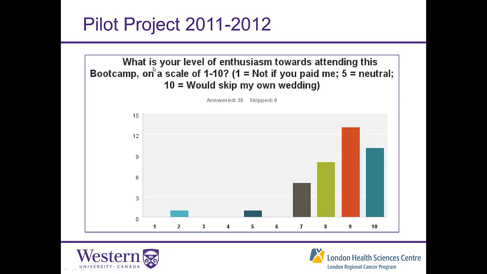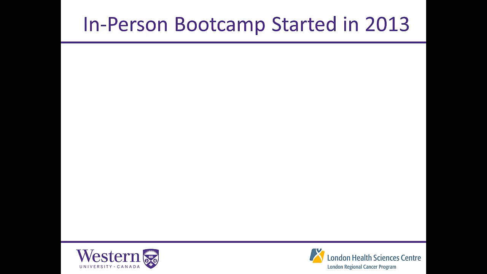We asked them, what is your level of enthusiasm towards attending this bootcamp on a scale of 1 to 10? 1 being not if you paid me, 5 being neutral, and 10 being I would skip my own wedding. And as you can see here, there was significant enthusiasm with about 10 residents saying that they would skip their own wedding, showing a very high level of dedication. So we created a formal bootcamp course.